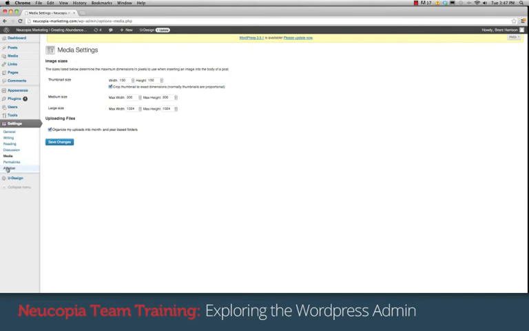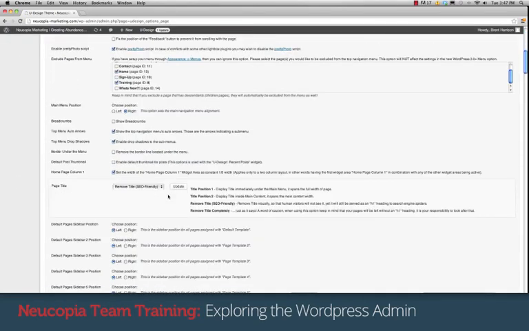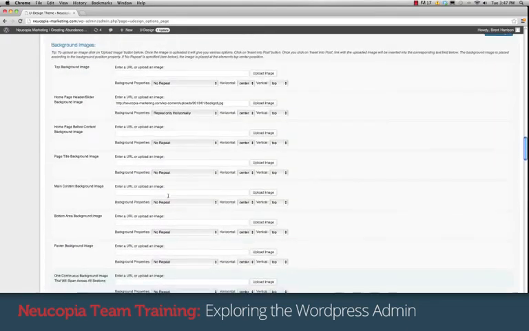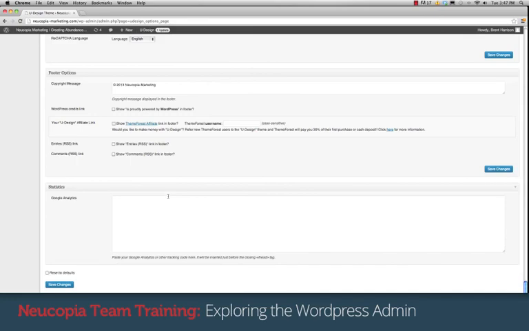And also in settings is where sometimes your plugin settings will be. They will put a tab. Once you install it and activate it, there will be a tab in your settings. That will also happen for themes sometimes. But for instance, mine has its own tab altogether. And there are a lot in here. There's a lot of different things that you can change. But this is just my theme. Again, they're all going to be different.